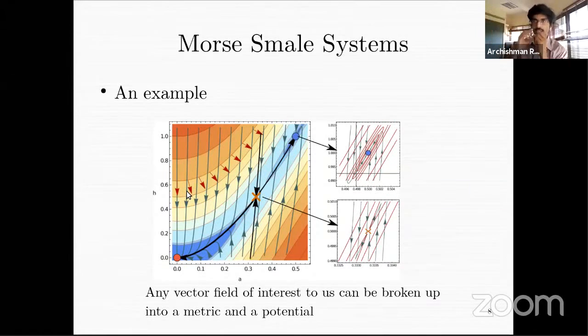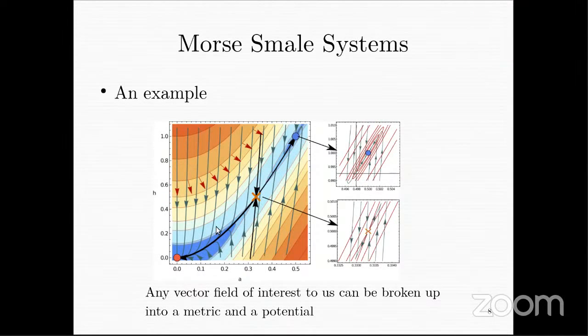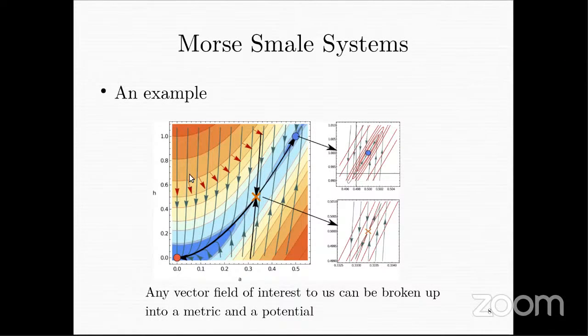This is not something that one would actually want to do in practice, but this is just to give an example of what the potential is doing and what the metric is doing. In particular, the potential is storing the location of the fixed points, right? You want the location of the fixed points and the saddle points to be in the potential, but it is not storing all of the dynamics. And so for the dynamics to correspond, you need the metric.